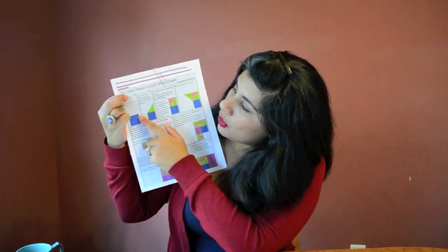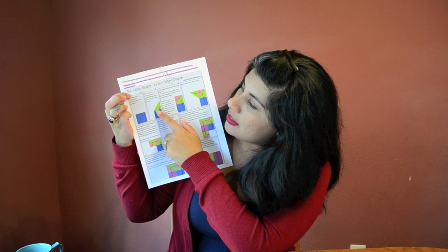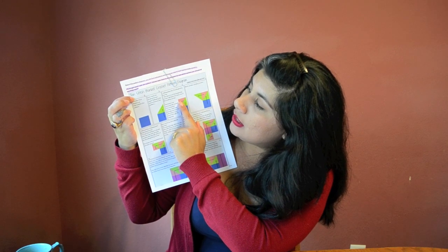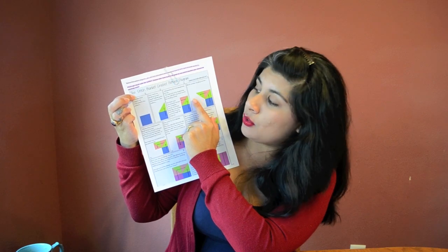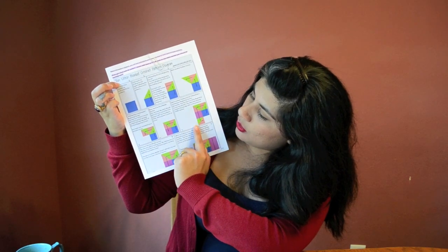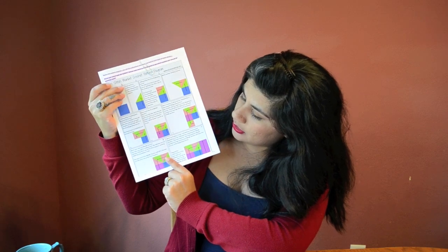So here's your first square. Then work an ending corner. The green is going to be your ending corner, and then the pink is going to be your beginning corner. Again, the green is your ending corner. Then you do a beginning corner. Then your middle section. Ending corner, beginning corner, and so on and so forth.